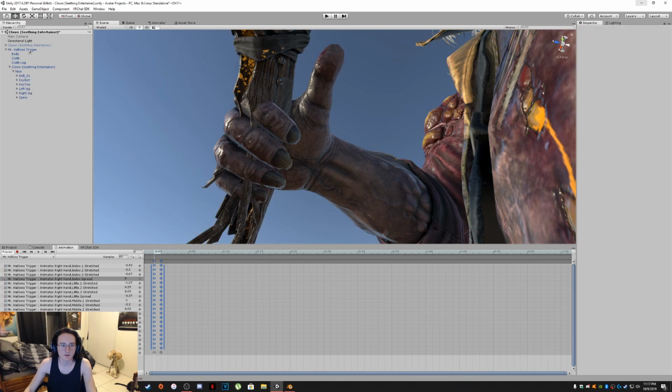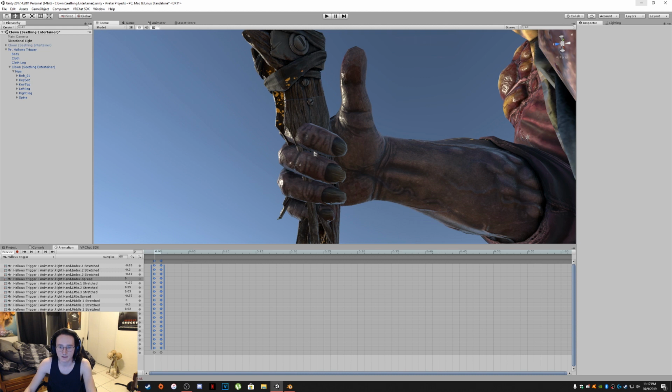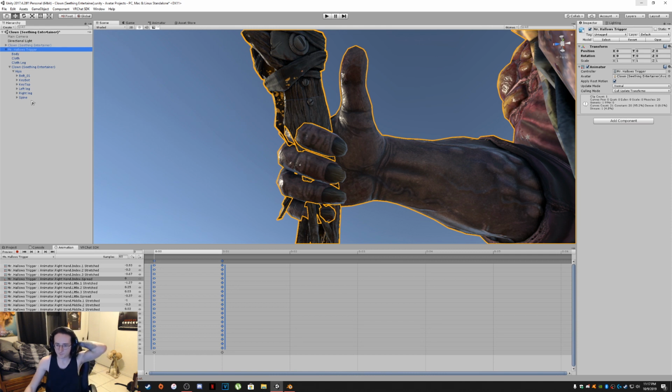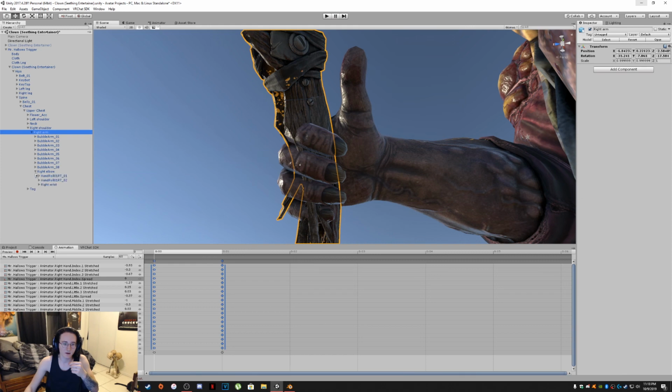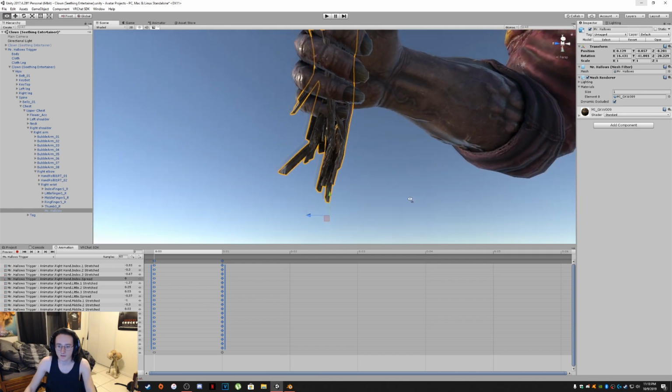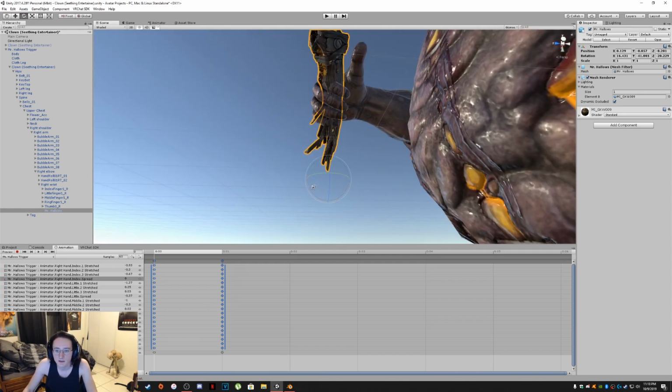So let's see. So in our Mr. Hollis trigger, as you can see, the knife isn't actually positioned in his hand very well. That's why I was saying to you guys, try to position it as well as you can in this one right here, the one that we hid, because we're then going to try to finesse it or make it more perfect or refined in the secondary trigger here. So let's go over to spine, chest, upper chest, right shoulder, right arm, and we're going to find that Mr. Hollis's knife. Okay, and there it is. And now we're going to try our very best here to kind of get it in his hand better.